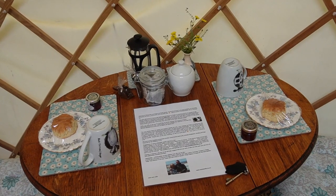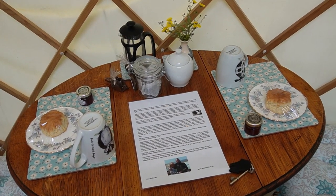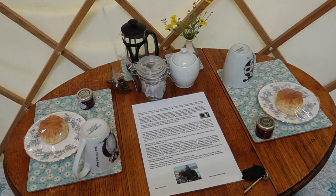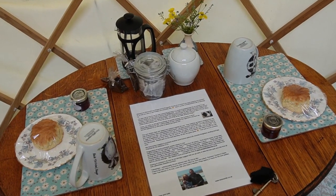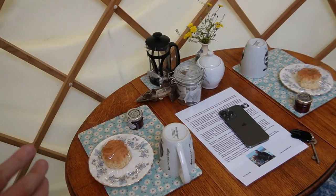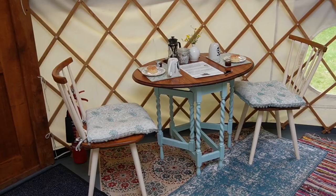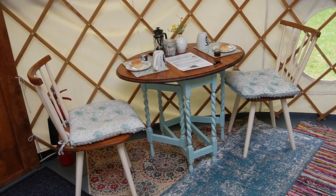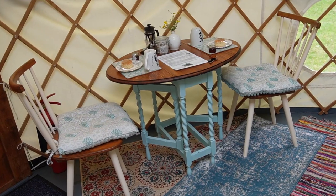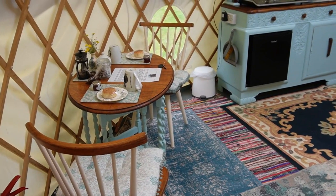But as we walked in, we were welcomed with something really unexpected, a cream tea. How beautiful is that? What a nice touch. It is, and not just a cream tea, they've actually left us clotted cream in the fridge and also a little single individual cafetiere with some bagged coffee, which we are going to be partaking in very shortly. We sure are. And it's all on this cute little table and chairs for two. This reminds me of one of those leaf tables, where you pull them out. It reminds me of being at my nan's house. I kind of feel quite at home at the minute.